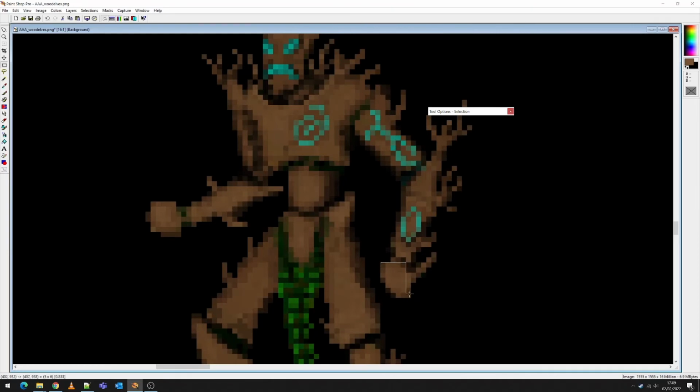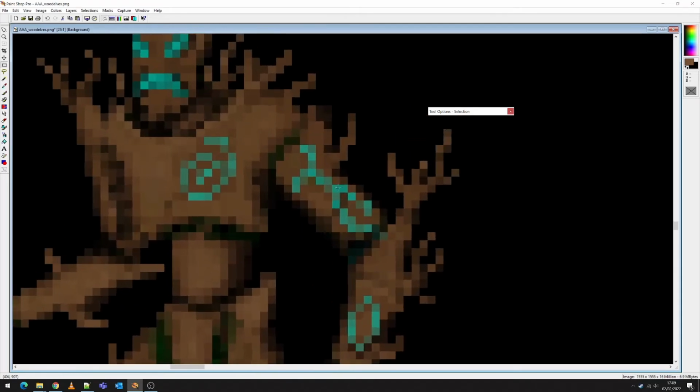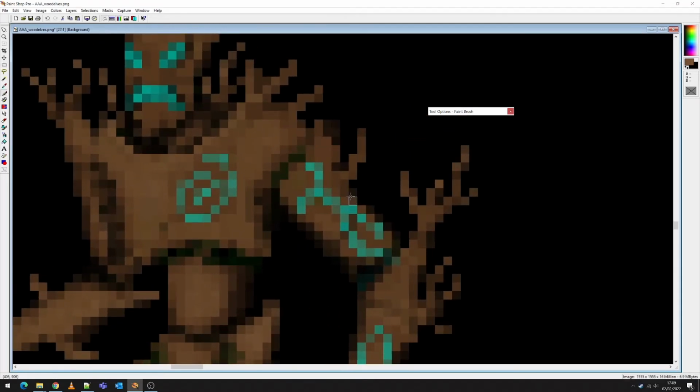This one's a bit more chunky. I think maybe the fist needs to move across a pixel. Let's just do that quick. Like that. That's a good sweep of the arm. I like that. He doesn't really have any biceps or muscles that we need to do, but we still want to have the suggestion of some shapes. So we want to have this bit flaring out here, so we can have more shading in the middle and less over here. I definitely want to make sure that this looks like a proper joint, and then have some more growth of twigs and things coming out here. Yeah, that looks cool.